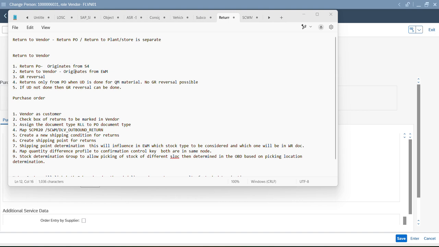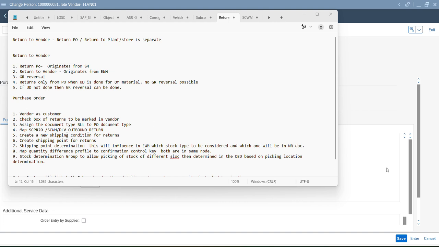So in this session, we are not going to cover all those scenarios, but I have given some highlights over here. Now, when it comes to the return to vendor process via return PO, we make use of this process if your put away is already completed and the handling unit linkage of the stock is broken with the inbound delivery, and then we want to initiate the process. So first and foremost, these are the key points.